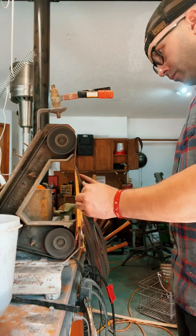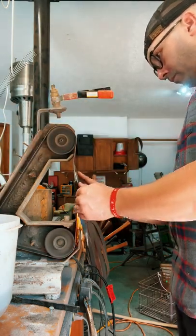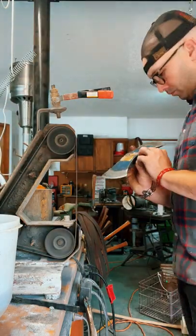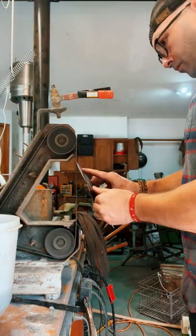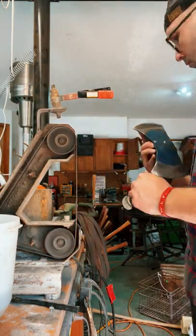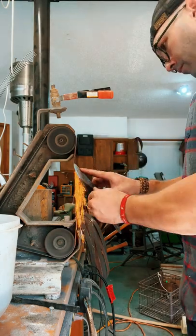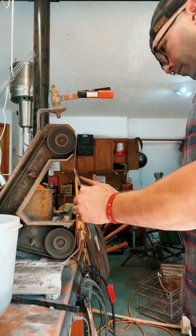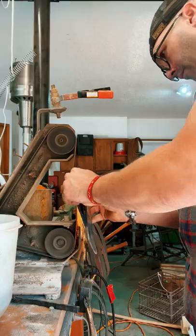I'll put an edge on this thing. These double bit axes were popular because you could have one edge that was a lot sharper, had a much sharper angle on there, and you use that for felling. But if you were worried about your edge, you could flip around to the other side and it had a little bit more of a duller angle on it, and you could work a lot longer without worrying about ruining your edge.